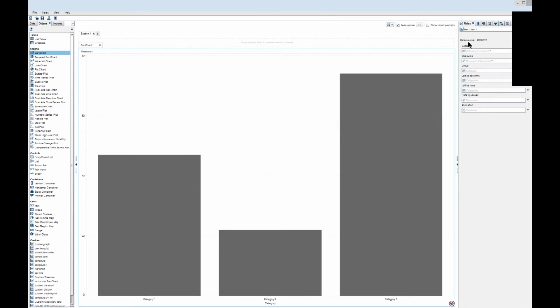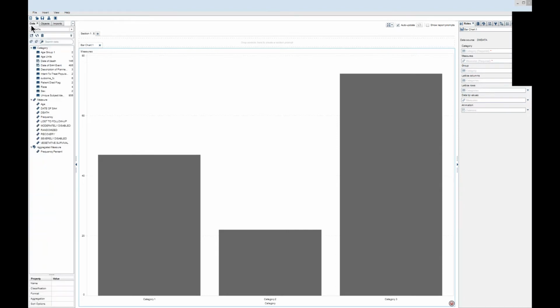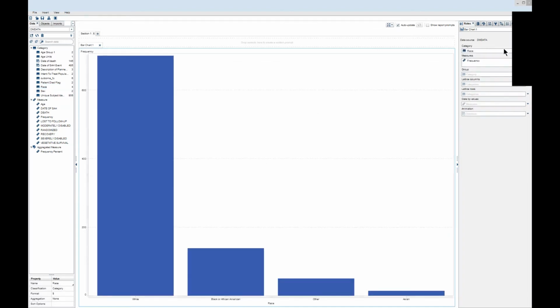So we have to fill in the variables that we are interested in. I want to recreate the bar chart about race, and I can drop race over here as a category. You could also select it here, but I can't get to the arrow right now, so I just do it like this, and that works as well.